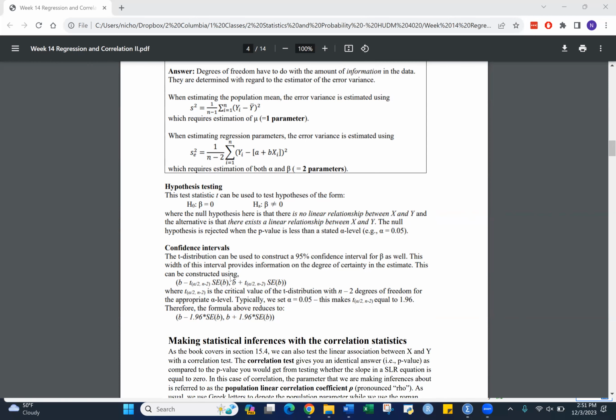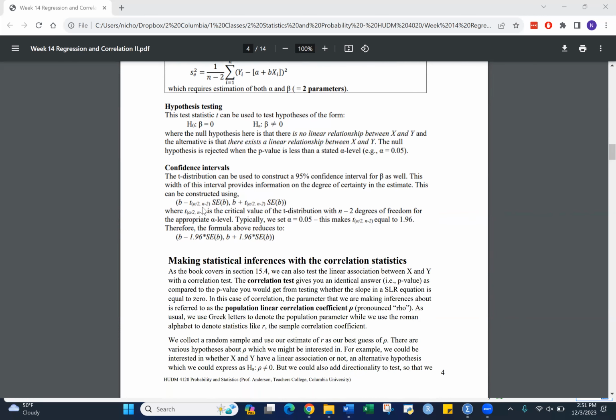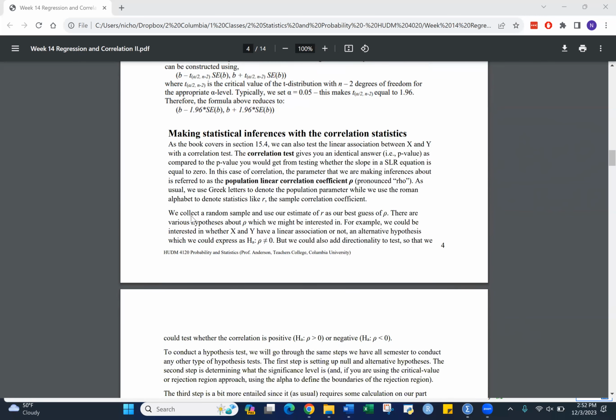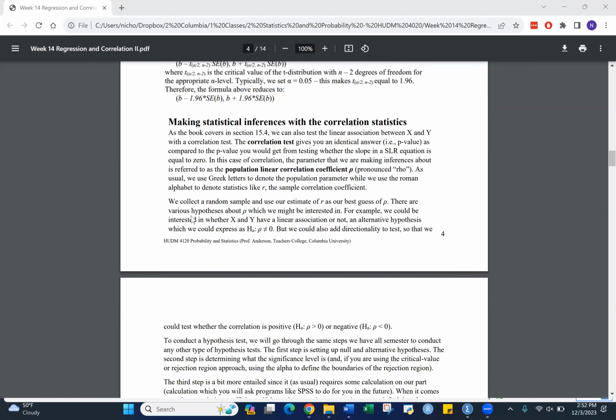Lastly, we can construct confidence intervals. B is a statistic with a sampling distribution. You can construct a confidence interval of any statistic. So you'll always be learning about confidence intervals and hypothesis testing as you get introduced to new types of statistics in the future. They always come hand in hand. So I will not be emphasizing the confidence interval approach for the slope parameter in the 2 weeks that we're studying regression in this course.